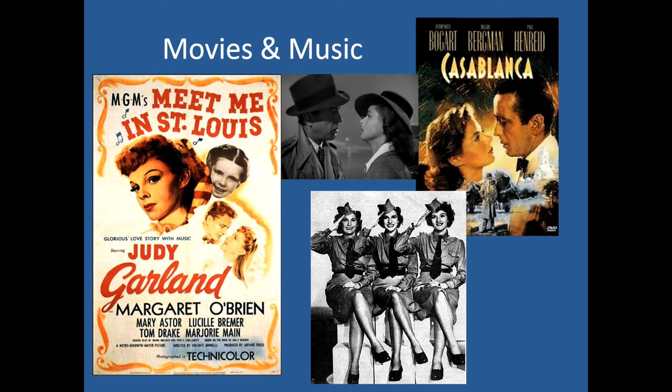All right, movies. A lot of movies during this time were very popular. It was a popular pastime, and they were used to reinforce patriotism. So a lot of them had war themes, like Casablanca, which was set in Morocco during the North African campaign. A lot of the movies were used to promote patriotism. And with music, down here at the bottom, you'll see the Andrews Sisters. Even music was used to promote the war effort. Their big famous song was the "Boogie Woogie Bugle Boy."